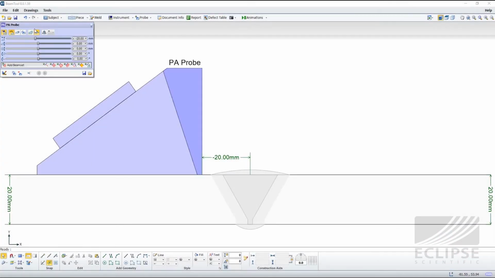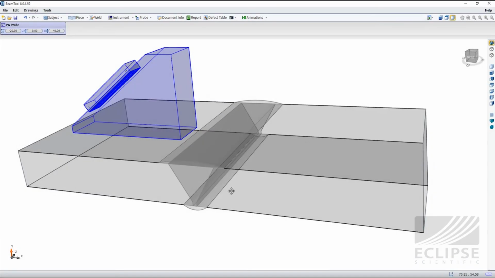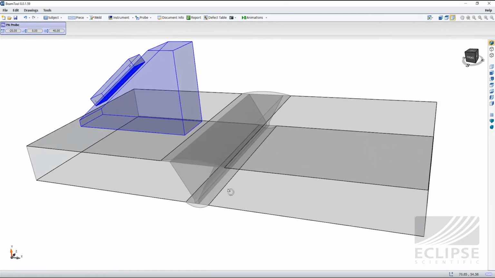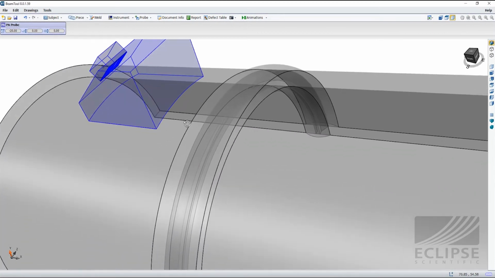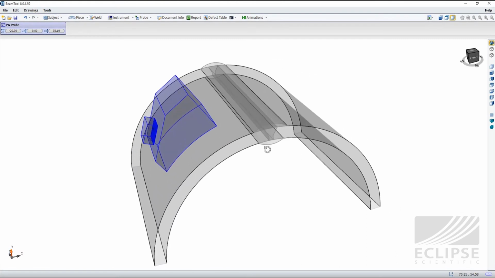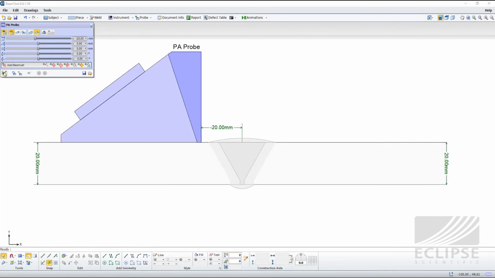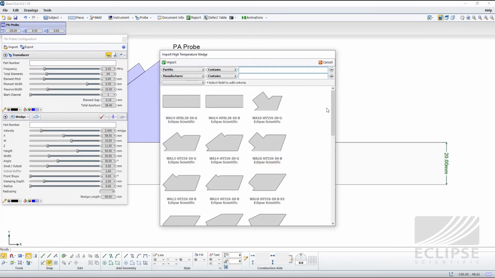Wedge configuration has been enhanced with the addition of AOD and COD radiusing. You can choose whether your wedge is flat for a plate piece, AOD profiled for a circumferential piece, or COD profiled for an axial piece. Also, additional high temperature wedges have been added to the High Temp add-on wedge catalog.